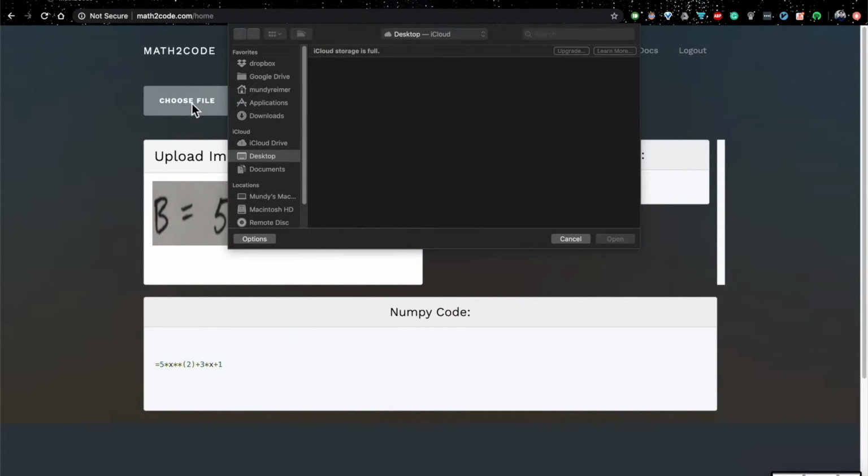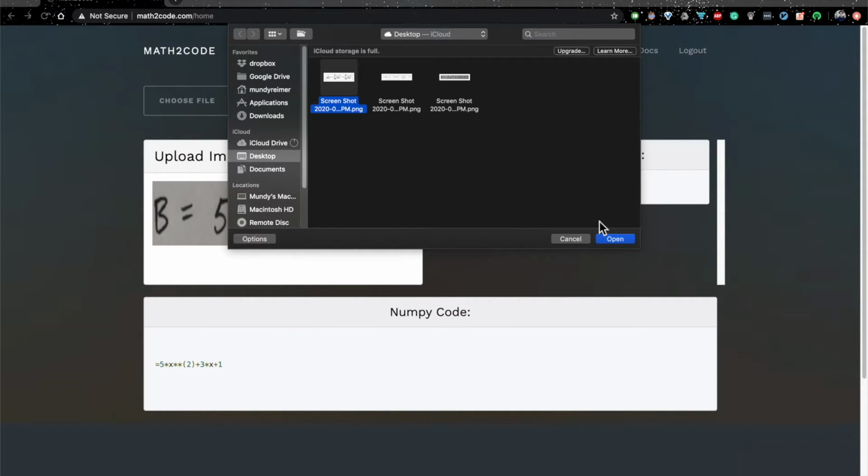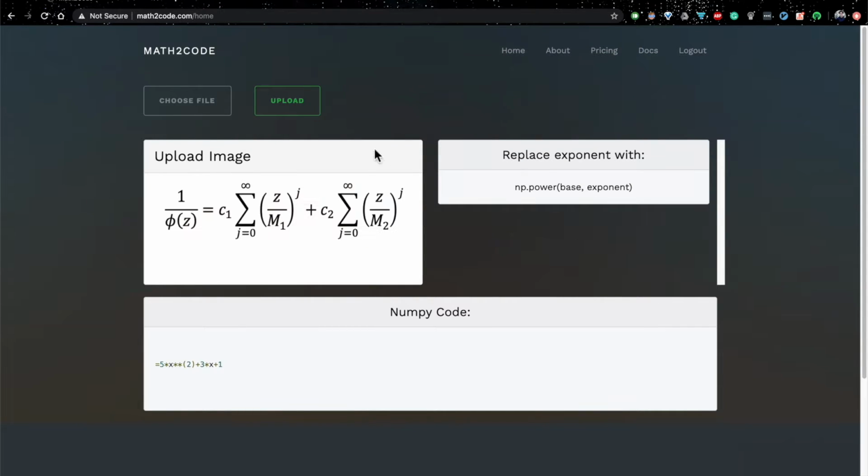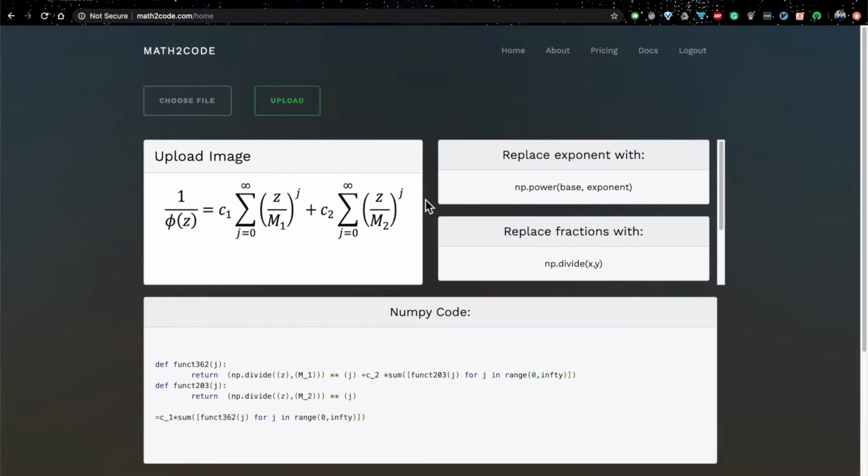Then upload that. And nice, I have my working Python code output here, with the required nested functions already predefined for me. On the right side, you can see educational cards which break down each fundamental step of the conversion process.